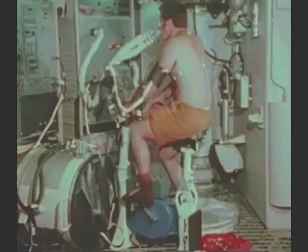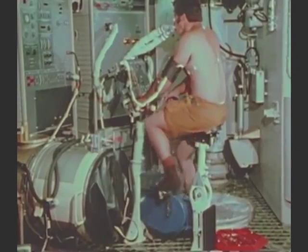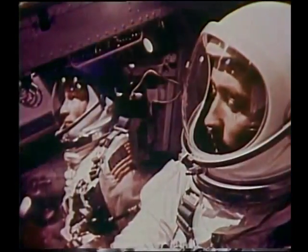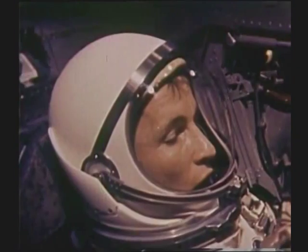His work advanced space medicine research through inaugural physiological measurements in zero gravity that NASA had not previously investigated. They had not measured ambulatory blood pressure — blood pressure whenever people were free to move around. Even the EKG had not been recorded under such conditions. And the big one was: once weight loss was verified, what causes the loss? So measurement of fluid shifts and other such items — it was just a whole range of measurements that were required.